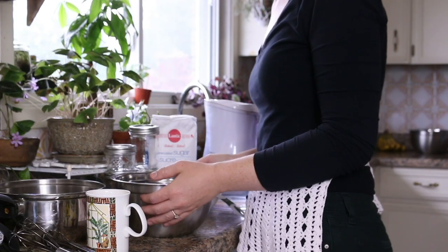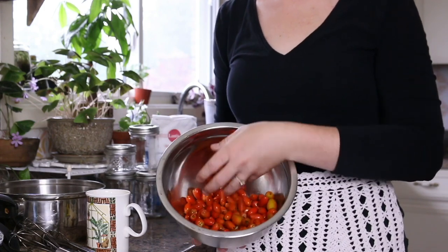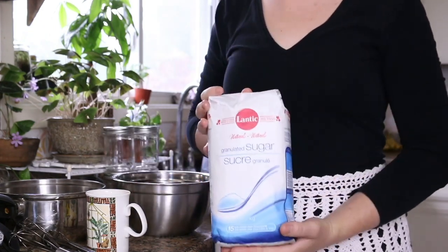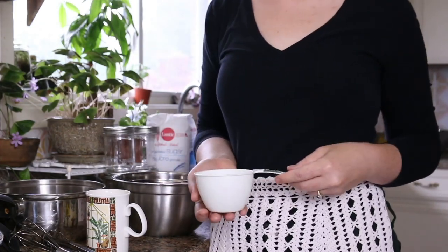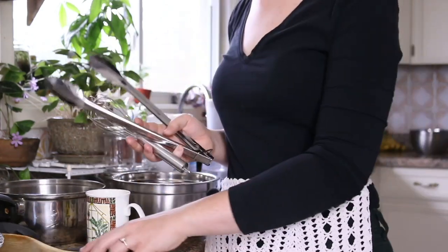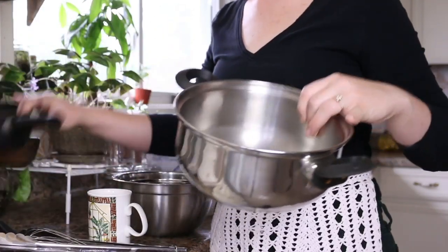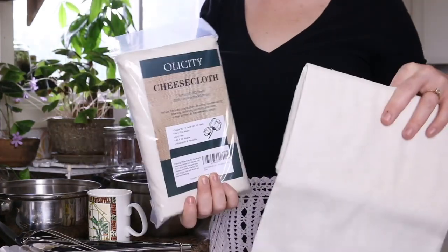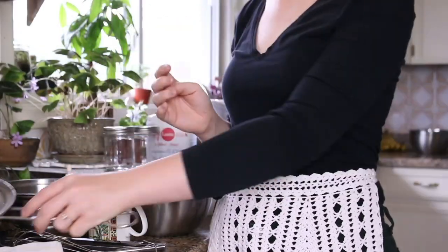After you've cut all of your rose hips and gotten them ready, cover them with water and leave them in the fridge overnight — that's going to get all of the creepy crawlies to leave the fruit. The next day, you'll need: jars (I've got 250ml and 500ml), four cups of sugar, a measuring cup, tongs, a whisk, a slotted spoon, a wooden spoon, two pots (a little one and a big one), towels for cleanup, cheesecloth for straining, and a strainer.